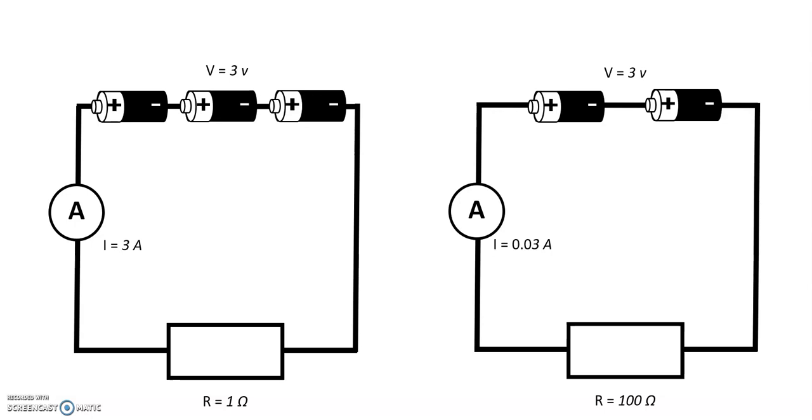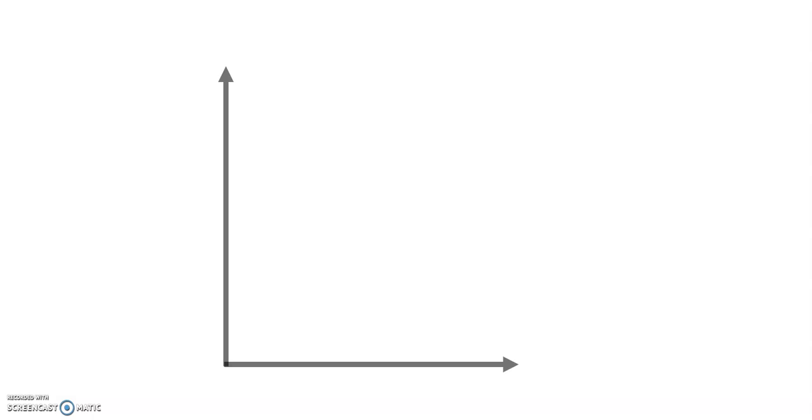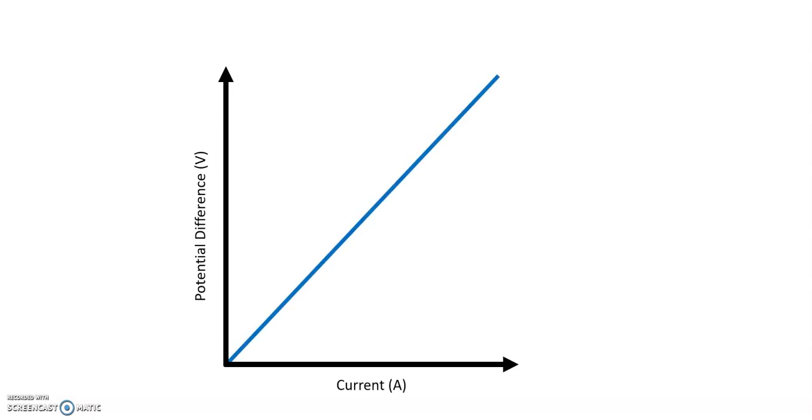So when I put 3 volts in there, that's going to give me on the left hand side 3 volts with the 1 ohm resistor, which will give me 3 amps. On the right hand side, as you can see by the label, 3 volts with a 100 ohm resistor will give me 0.03 amps. What this tells us is when we graph our data, and this is just a sketch of the result, we always get this straight line graph through the origin, which is what we call a directly proportional relationship.